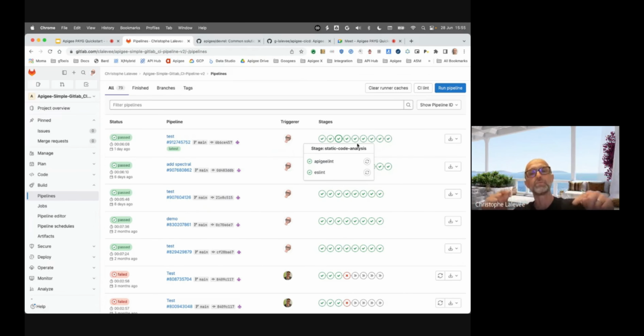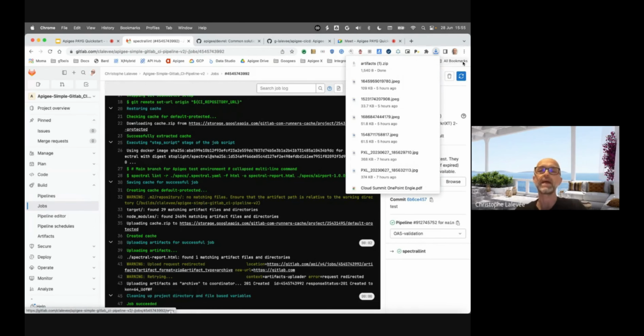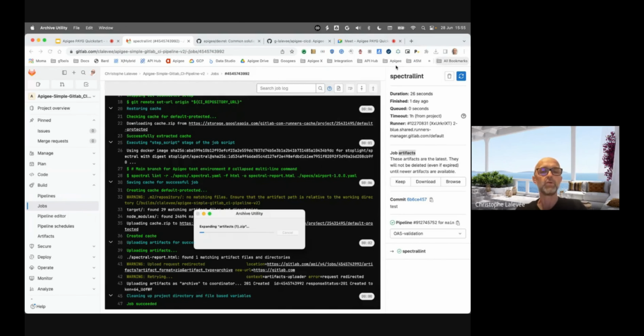And we want to be able to trace and to audit the deployment. So you said that it's okay for the OpenAPI specification. Prove it. So I just have to enter into the job, see the artifact that was generated during the execution of the job, maybe get this artifact here and have a look at it.